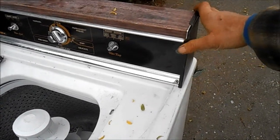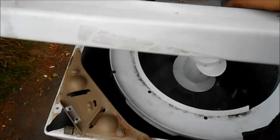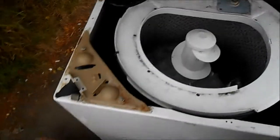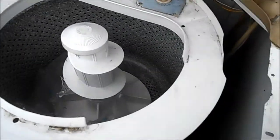It's not recommended you grab any machine by the top console. If you stick your hand in here and pull forward you'll be able to pull the top off normally. But there are two tangs here in front. You have to push in with a screwdriver if you can't pull it out with your hand.